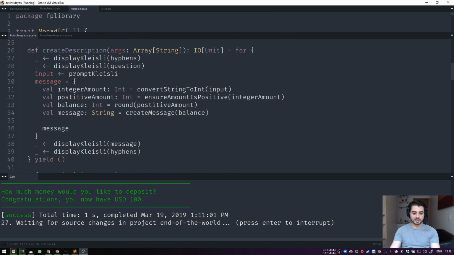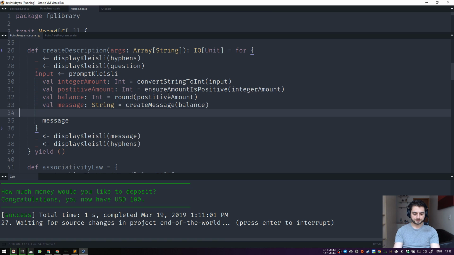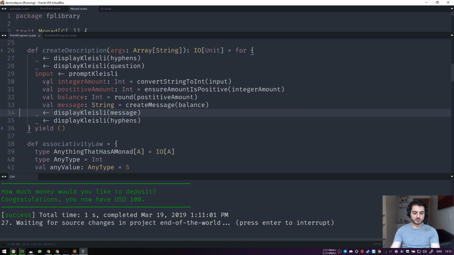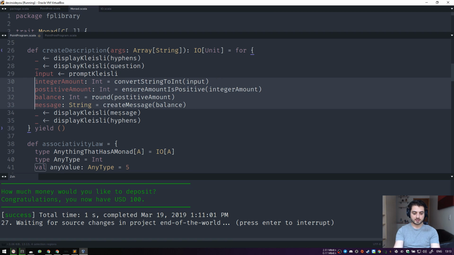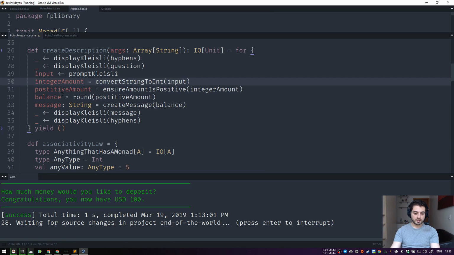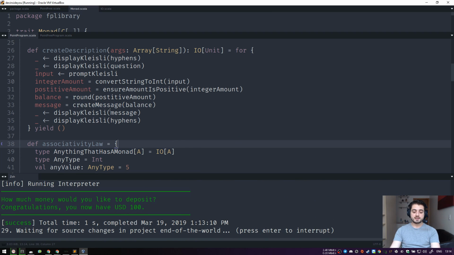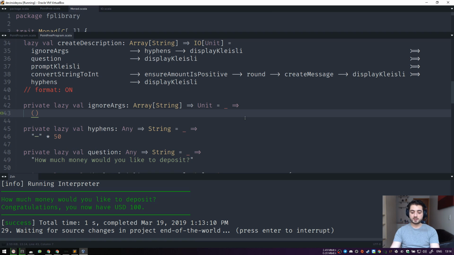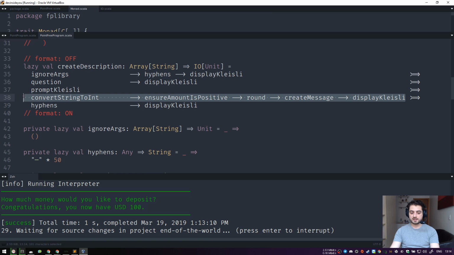Usually, you wouldn't have these weird scopes. So usually, what you would do is you would just remove that, okay, and now we're just going to remove the vowels, and it's going to be exactly the same code, right? So it's exactly like this, and it's not common to have types over here. So we're just going to remove the ints, and we're going to remove the strings like that. There we go. Now, usually it's not even common to have assignments inside of the for comprehension. It's more common to refactor this and to put this whole thing into a separate function so that you have only Kleisli composition. Remember, the same way as we had in the point-free program, we could refactor these, so that in the for comprehension we would only see the Kleisli composition.